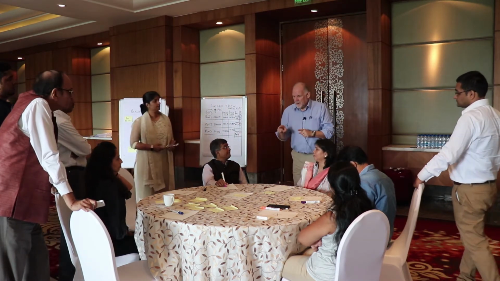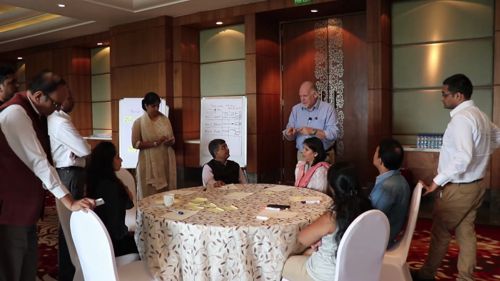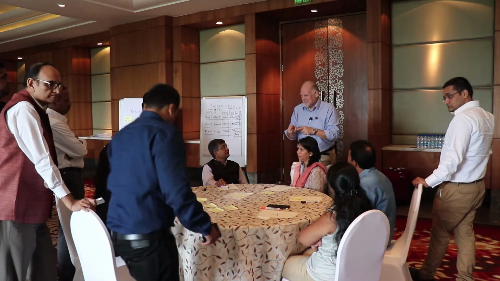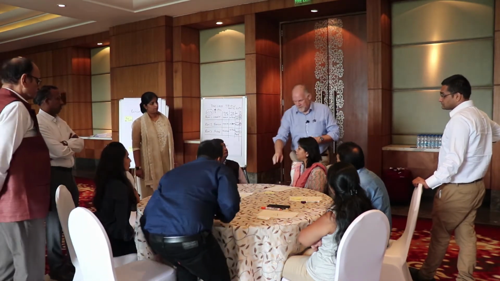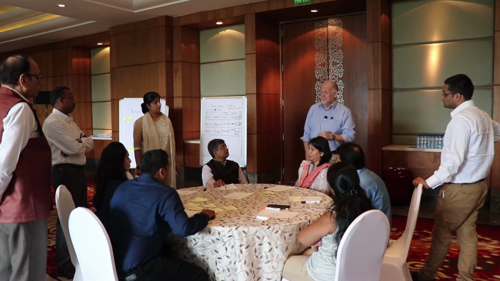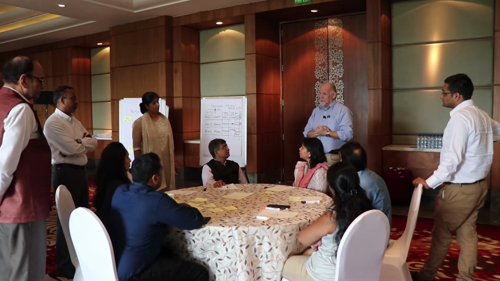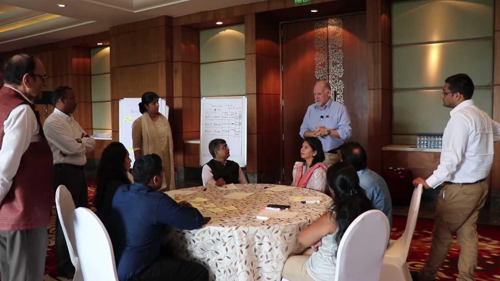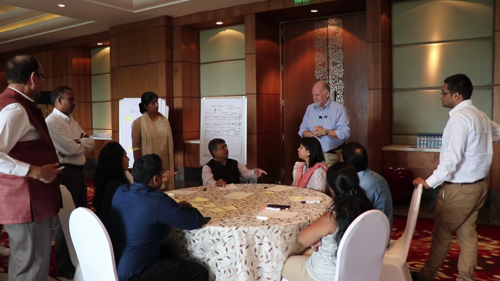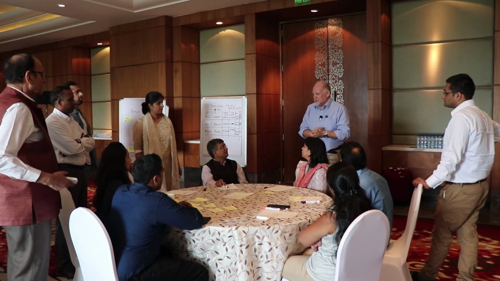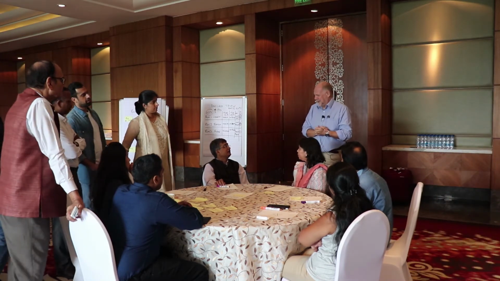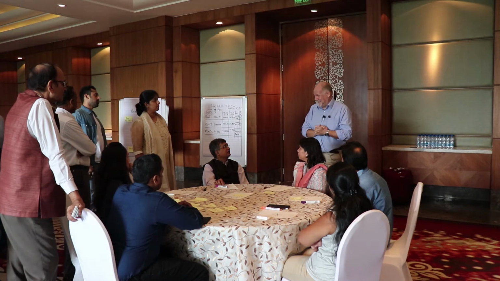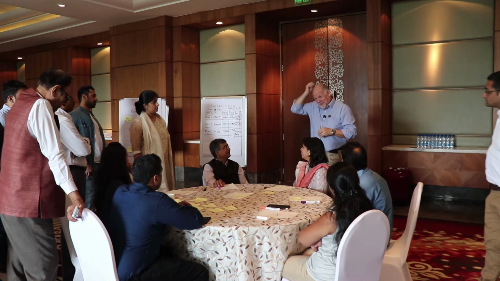Fantastic. Now, this was easy because each step had 2 crosses, right? What if step number 2 had 4 crosses and each of the other steps only had 2? How would we keep the flow maintaining at the same pace so there were no queues? Put 2 people on step number 2. Yeah, so that's what we call line balancing. Okay. That's what we're going to do next, so it ties in perfectly together.